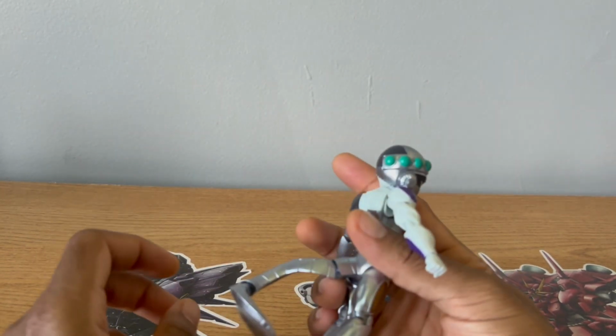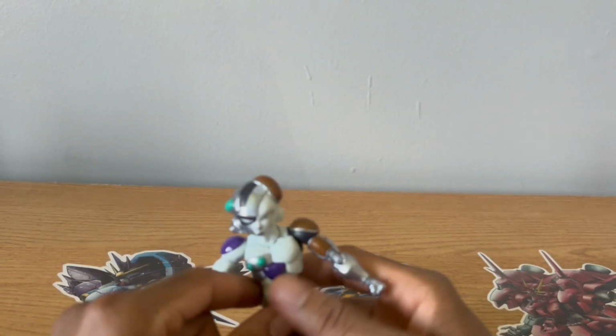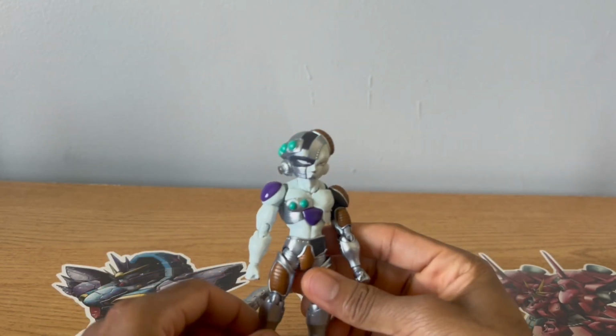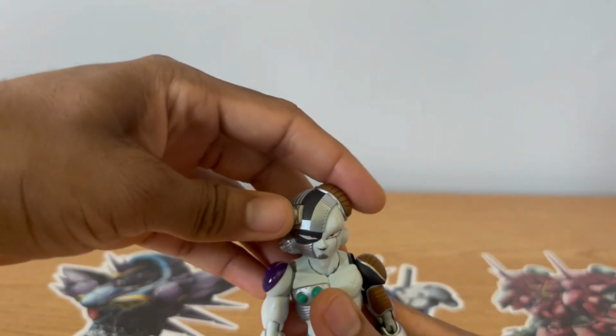The silver they use here looks amazing. Definitely gives him that metallic look. I have no complaints whatsoever with the sculpt of this guy, as well as, of course, the scaling of him. So we're going to go ahead and get straight into articulation. No need to beat around the bush.